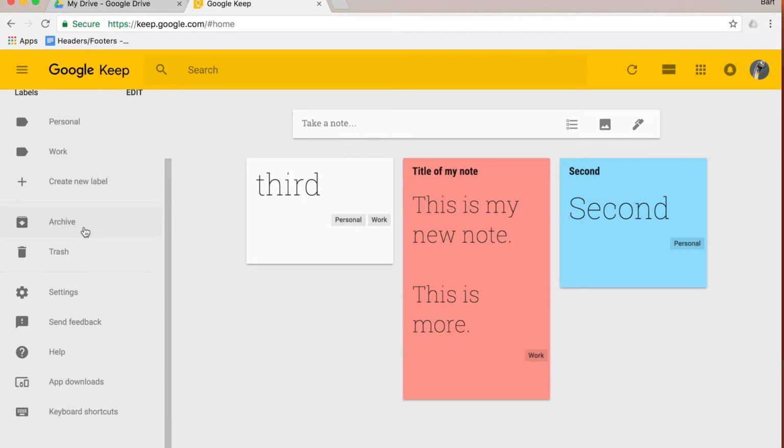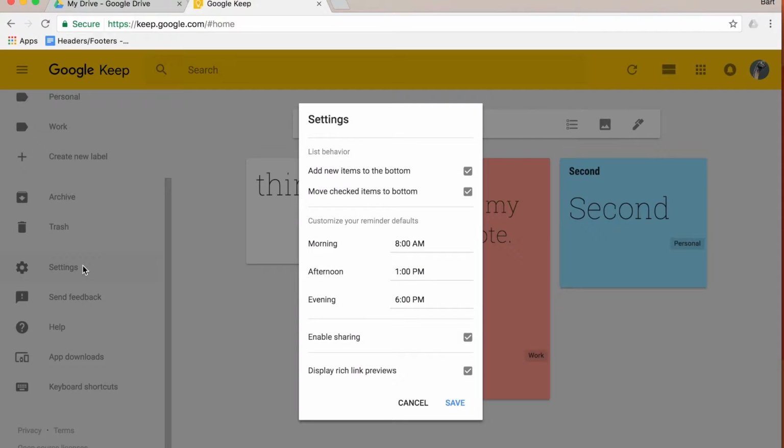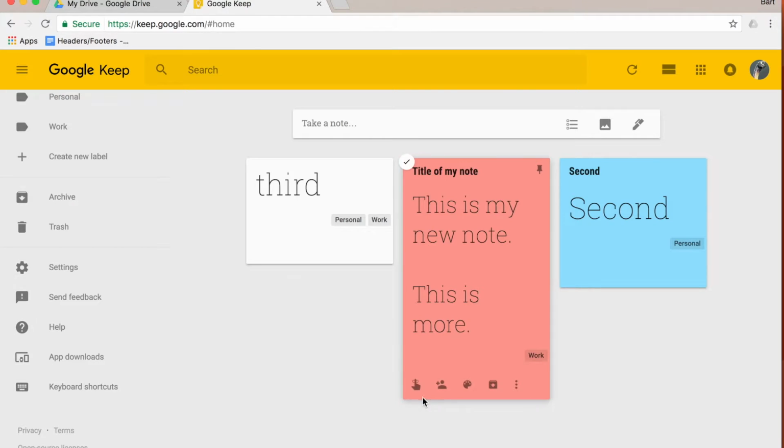Also in this sidebar, archives: if you want to archive notes, you can keep those there and access them that way. You can look at your trash. It will save your trash like it normally saves trash in any Google app. You also have a couple of settings, not a lot, but a couple. So I'm going to click on those. It just is basically about where do you add things and when do you want your reminders and how do you want to have link previews show up. So those are, again, just kind of some personal things.